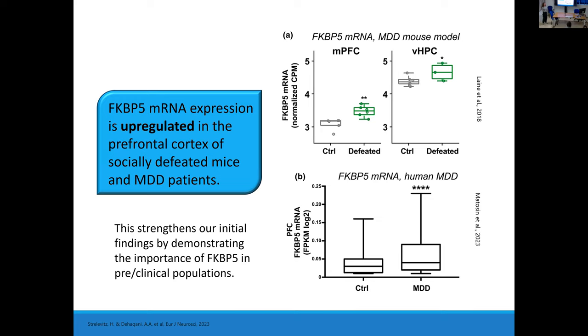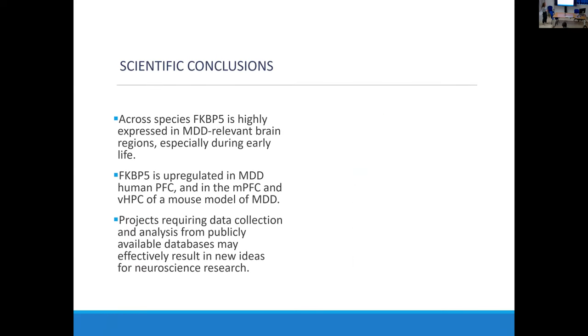That was to confirm what we had found before and to bring the disease into the equation, where before it was just purely observational and kind of just a theory. So as far as scientifically, there's only so much we can say about this, right? It is mostly observational. But I think there is something to it when you look at all of the literature, how this gene seems to be involved in the right regions at the right time points, as well as it's already functionally known to be involved in these two hypotheses of MDD pathogenesis.